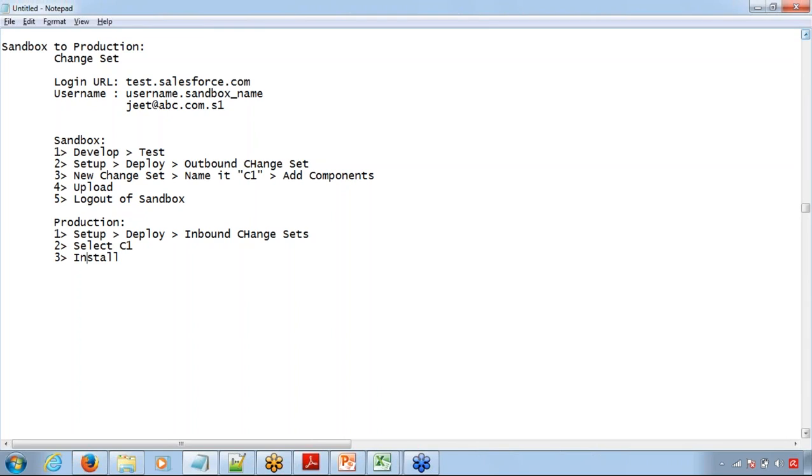All right, okay. So now just for your understanding, I'll give you a small scenario which is not basically about how things are moved, but how sandboxes are used by a company.